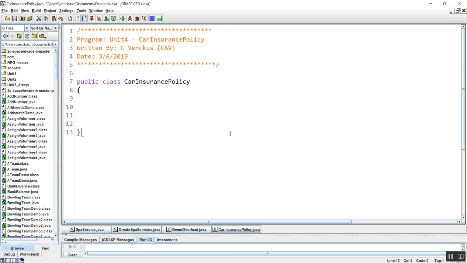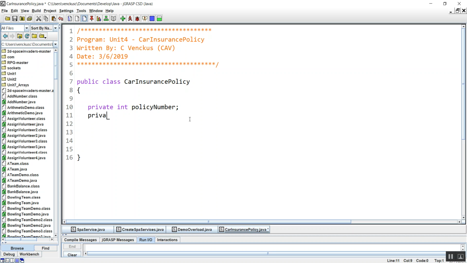Okay, now that brace is at the bottom, so we're going to do this. So we're going to create what we call constructors. Okay, we've kind of been doing some of this. I don't formally have that name. So first we're going to create some variables that we're going to use within this class. We're going to call them private. They're going to be private to this class. We talked about some of that. So private int, and we're going to do policy number.